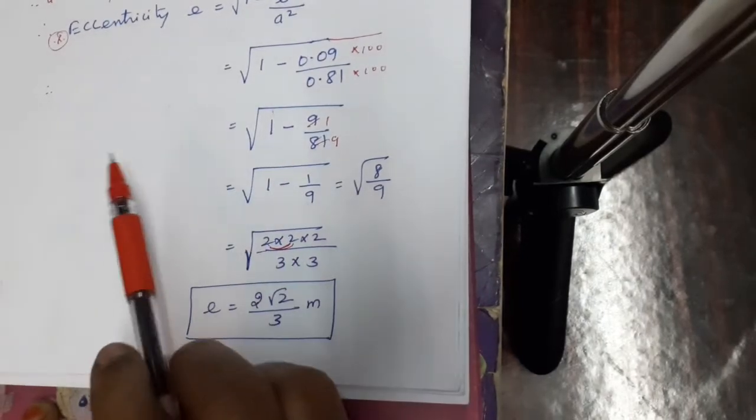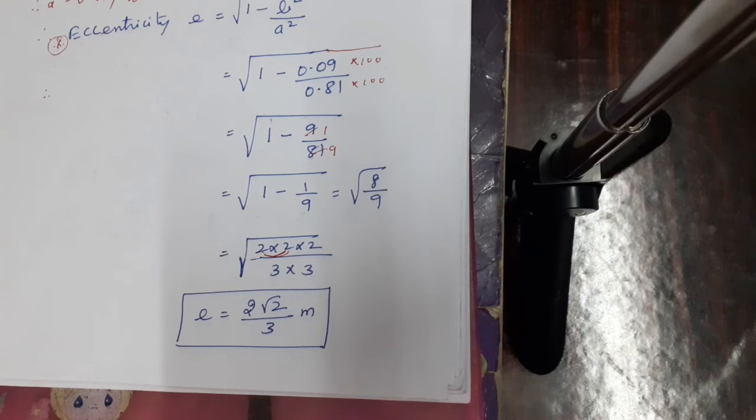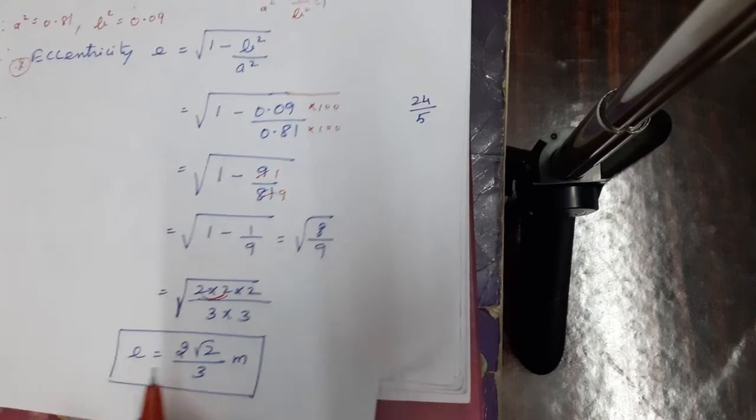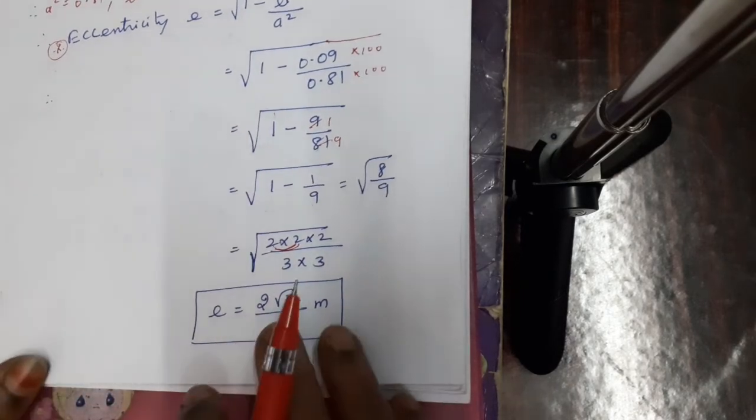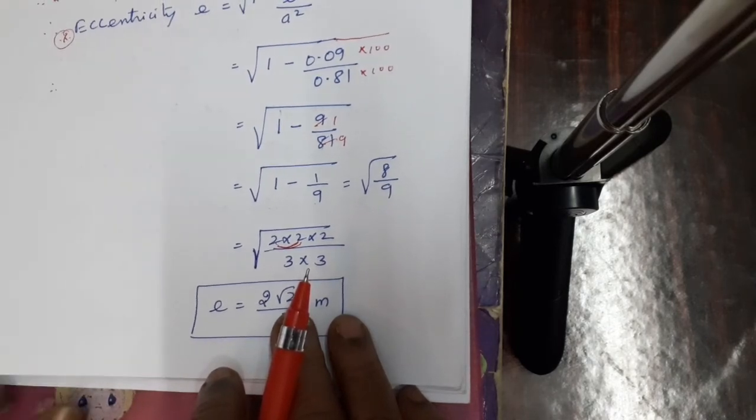See that one calculation. First, the question itself says the rod in contact with the x-axis makes an ellipse. Therefore, apply the ellipse formula: x square by a square plus y square by b square. Using the two similar triangles, first find the y value, afterwards the x value. Using the smaller triangle, first find the y value. Using the bigger triangle, find the x value.